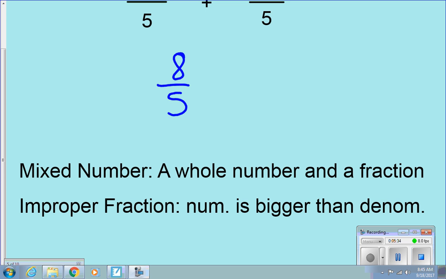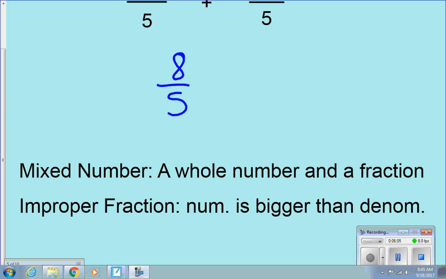I guess my question is to you, what did you do last year? If you got an answer that was an improper fraction, did you leave it like that, Jasmine? Did you automatically always change it to a mixed number? Okay, because that's what I want you to do this year too. I automatically want you to change that to a mixed number. Now, what were some ways that you learned how to change to a mixed number last year? Do you remember, Jasmine? Okay, and that was like your leftover part. Did anybody else learn a different way, Cadence?